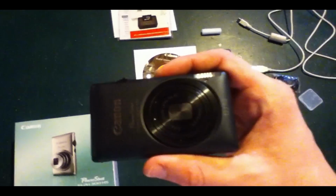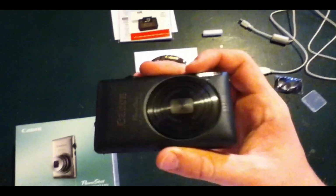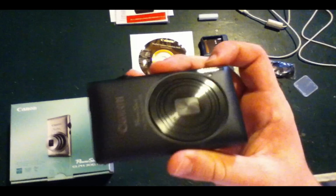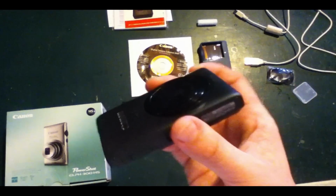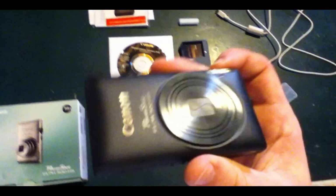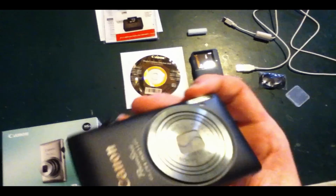The only problems that I've had with this camera have been with wind noise. If you're outside shooting and it is windy, you're going to hear the wind on the camera. But other than that, the quality is fantastic. The still pictures are fantastic. I haven't taken any still pictures yet, but I will add them to the end of this video for your information. And yeah, check out the quality tests right here, right now.